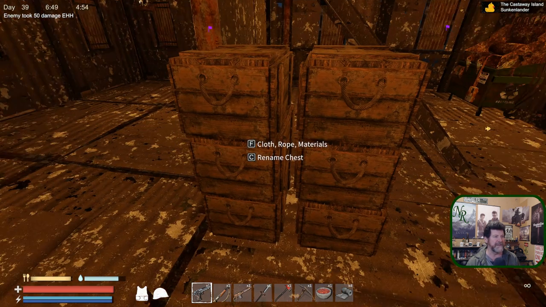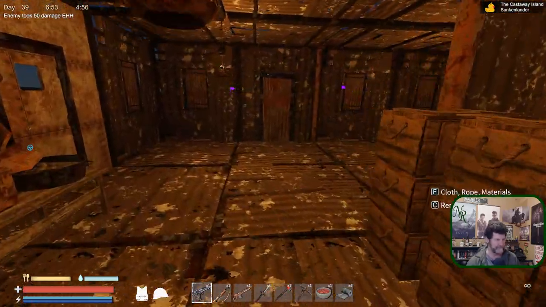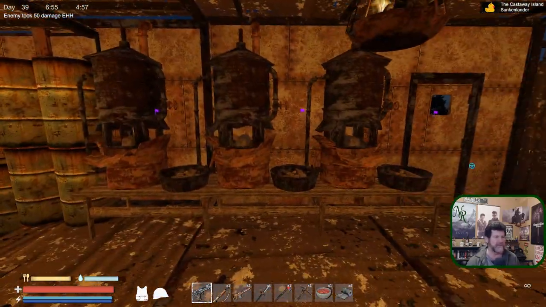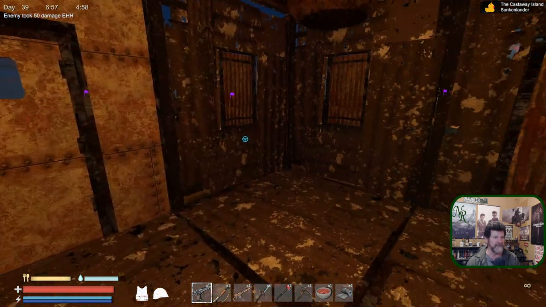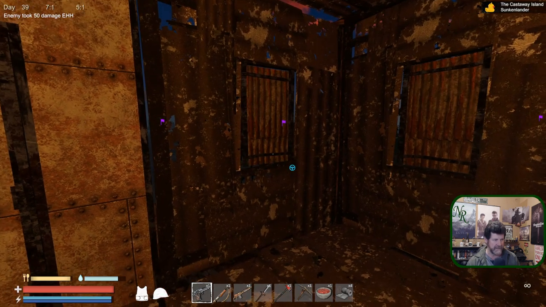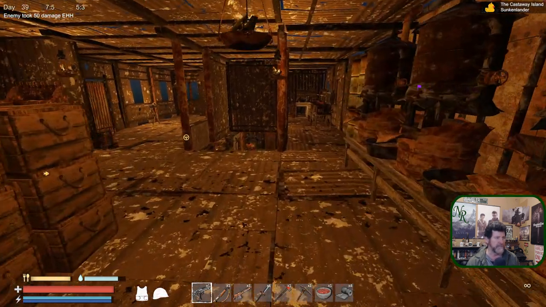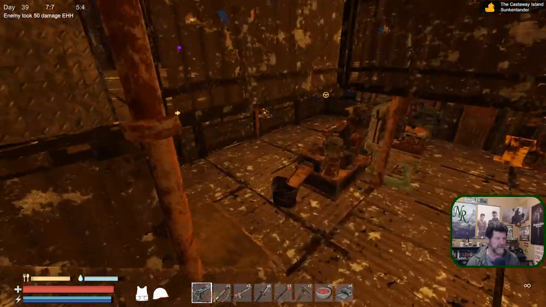So I was building something. Okay, research bench. Where does that go? So I'm thinking three furnaces. And then over in here, eventually we'll... We could kind of do that right now. Let's do that. Hammer. Let's make these walls look a little better.